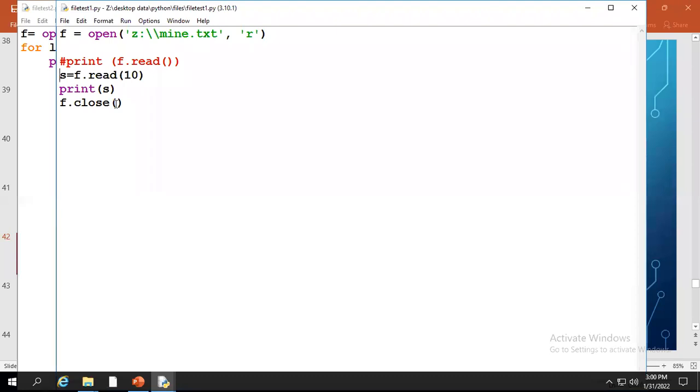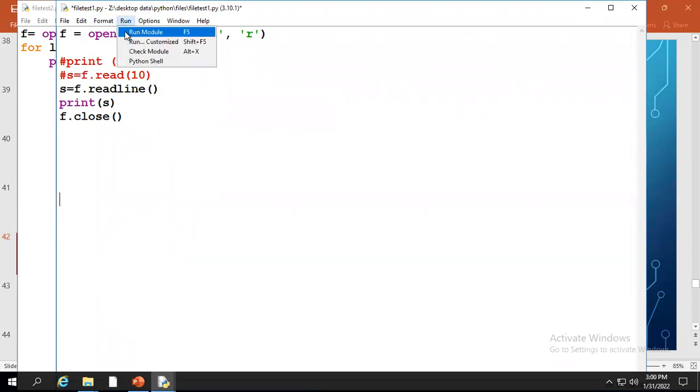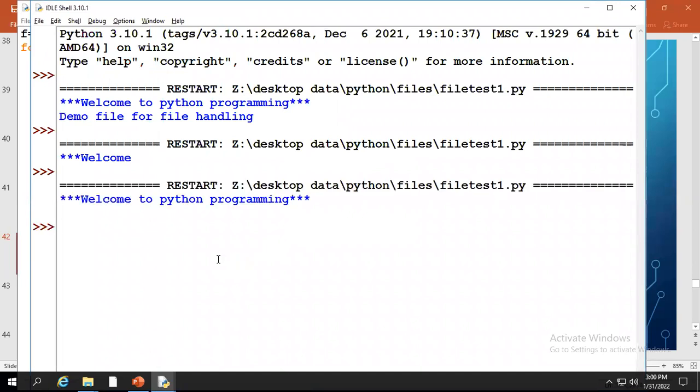Now you see here, readline is there. So how does readline work? The output we got is the first line from the file.